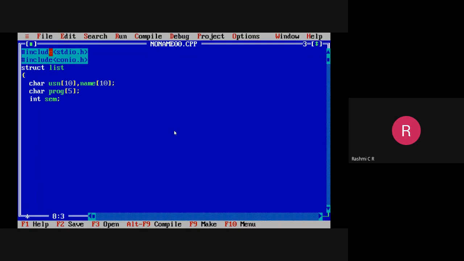Then int semester for the semester, then character phone number with 15 characters. I'm restricting it to 15 because it may include your country code like +91. Otherwise, you can also consider that as 10.